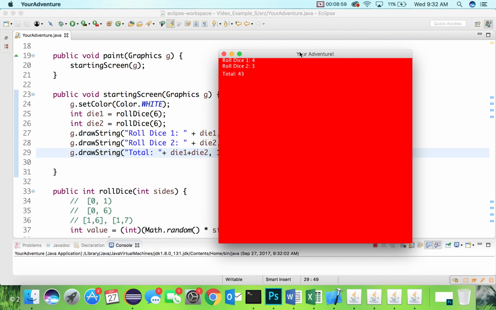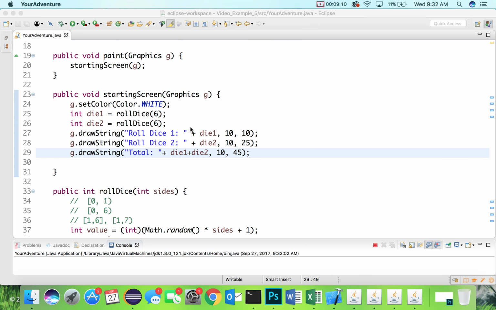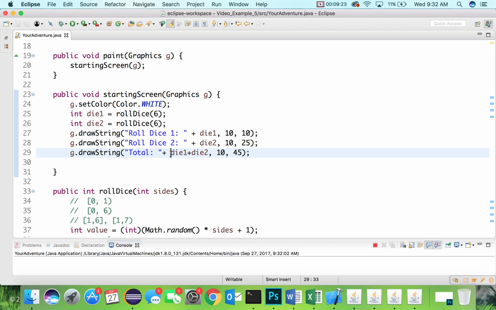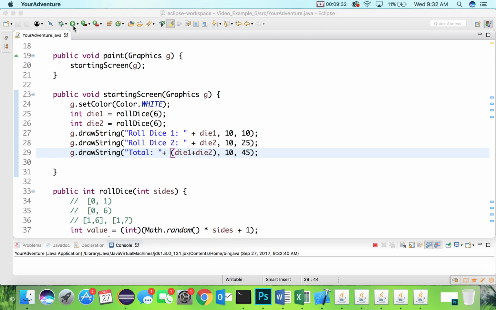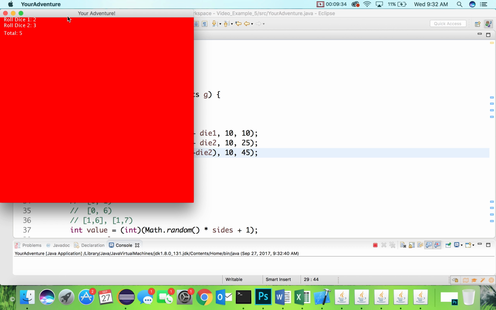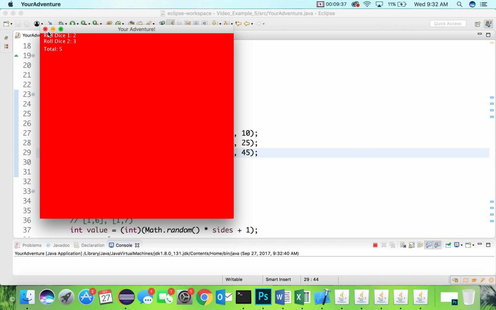So now I have this roll die here, 4, 3, 43. That's not really how we add. It's just placing one die in front of the other to make 43. So when you're doing this, a string plus a string becomes a string. So this is actually total, space, 4 in that particular example. And then it added it again, but it becomes a string, and they're putting them next to each other. We need to force order of operation. So an integer plus an integer is an integer as opposed to a string. And if we do that, we end up getting now 5. So now this adds up.